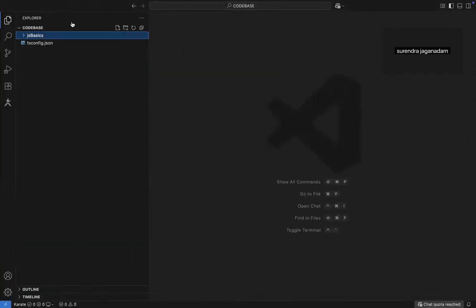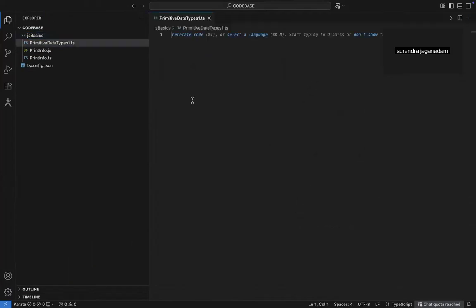So what I'm doing is, let me create a new file, and I'm naming it primitive data types 1.ts. So guys, the primitive data types, as said earlier, we can store one value at a time.